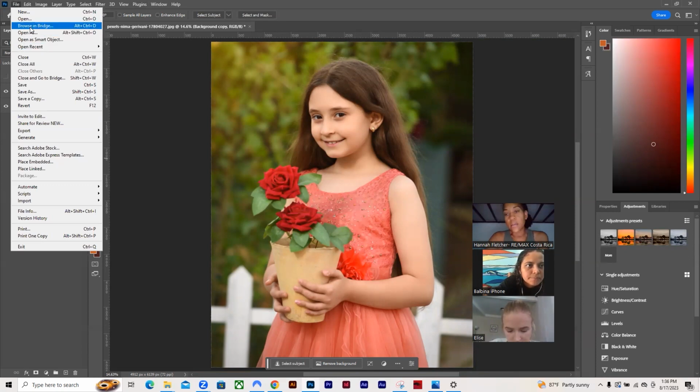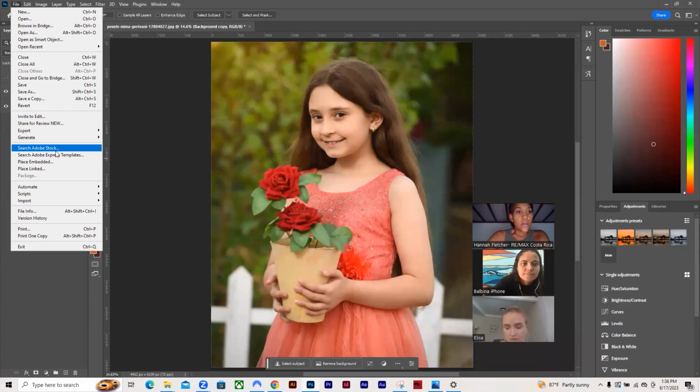These are just like utility things: save, save as, export. So search Adobe Stock. With the Adobe that I have, you don't have access to free images on Adobe Stock, but if you added it, it would be like Getty Images, or like an iStock library where you can just get free images. But again, I'd say Pexels and Unsplash is your best bet.